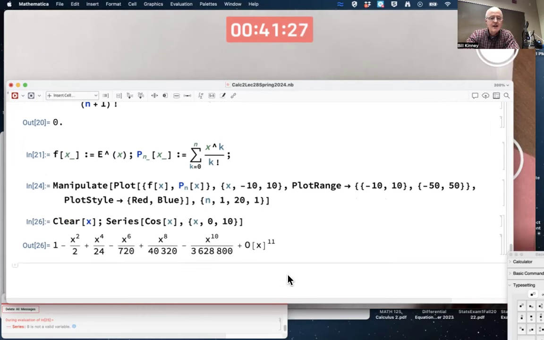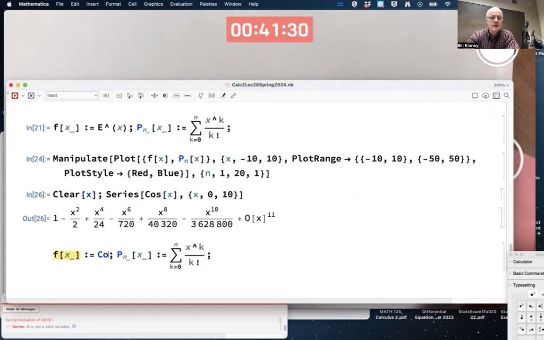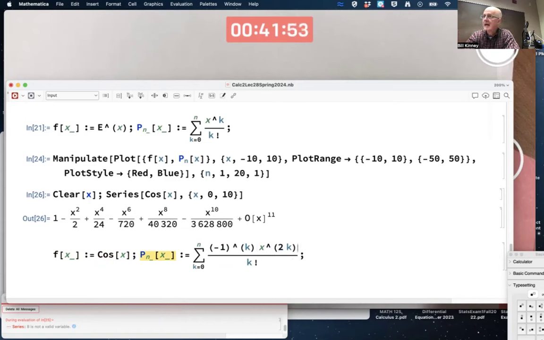If we look at the pattern there, notice the signs alternate, plus, minus, plus, minus, plus, minus. A -1 to the k will take care of the alternating signs, starting with the positive when k is 0. -1 to the 0 is +1. The powers of x, though, are all even. I need to have 2k up here instead of k, because in the summation, k is 0, then 1, then 2, then 3, etc. But I want the powers of x to be 0, then 2, then 4, then 6, then 8, etc. Also the same kind of thing with the factorials.